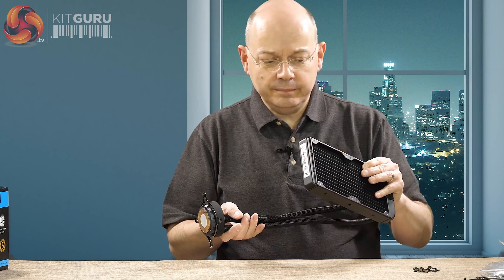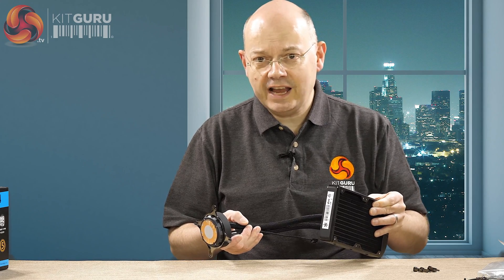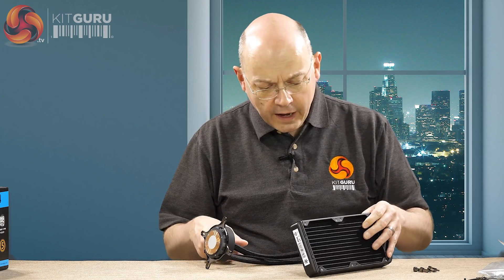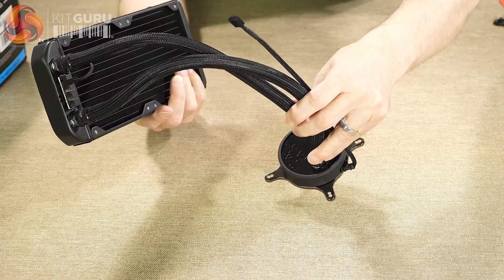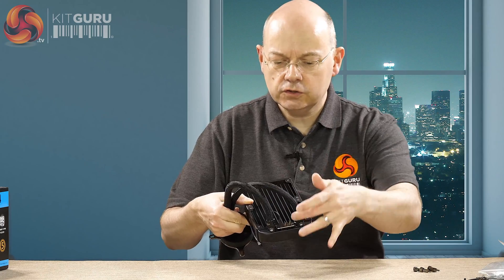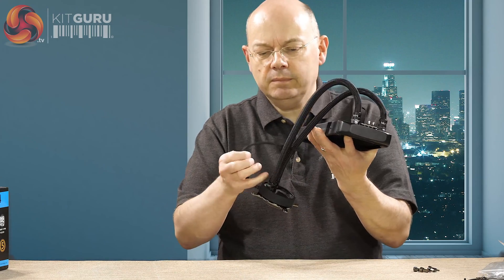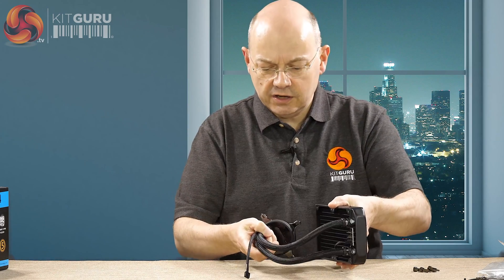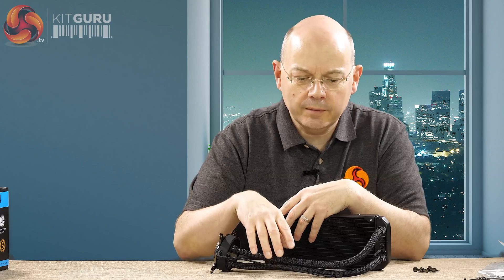It's a smart cooler. Being aluminium rather than copper it's lighter than the Kelvin, but that's frankly a detail. In terms of installation, the radiator has a little fan hub - the cabling runs down and pops out there. You hook up the two fans to that hub, which we saw something similar on the EKWB Predator, and then simply plug that single header into your motherboard. Fractal is relying on motherboard manufacturers' PWM control to handle fan control, rather than writing their own software.